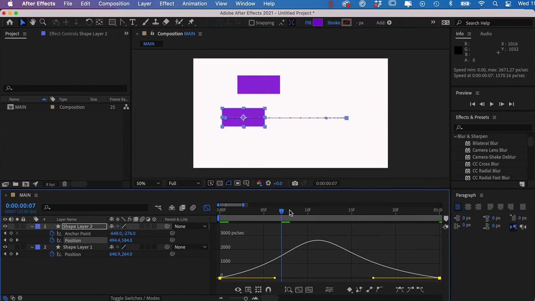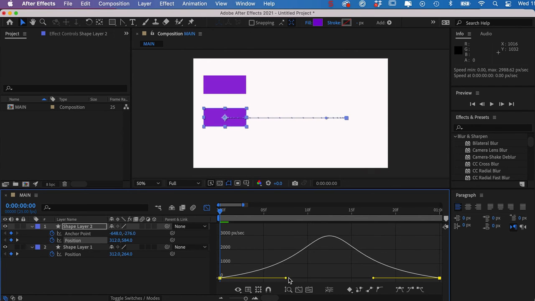And so you can see what's happening now is with this curve, it's going to start off slowly, increase in speed, and then it's going to slow down. Again, we can exaggerate that curve if we want. So now it's going to go really slow and speed up in the middle.